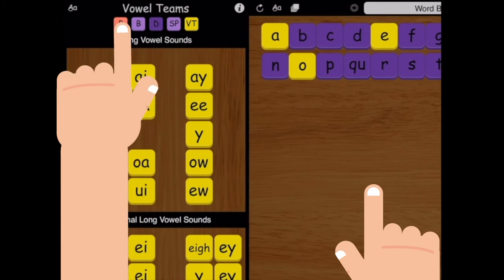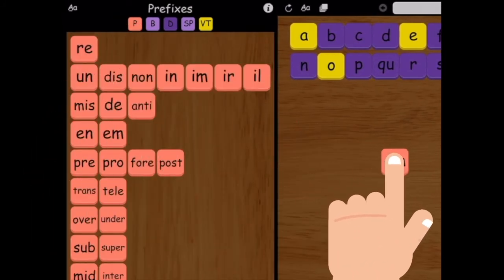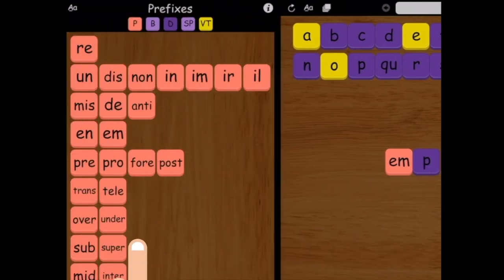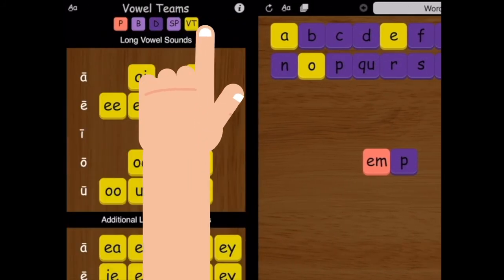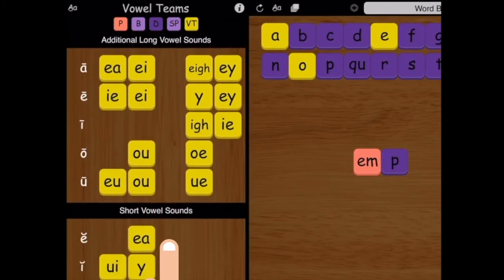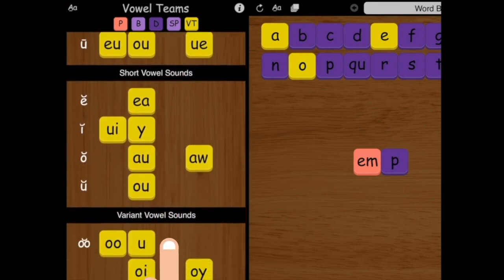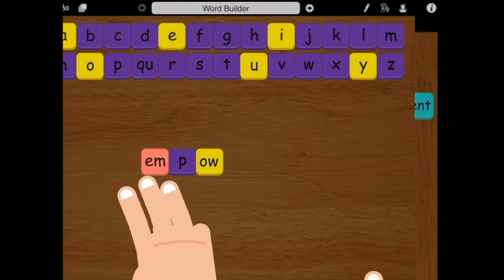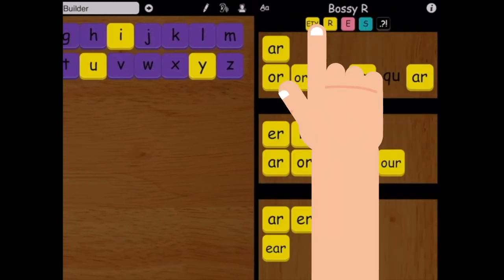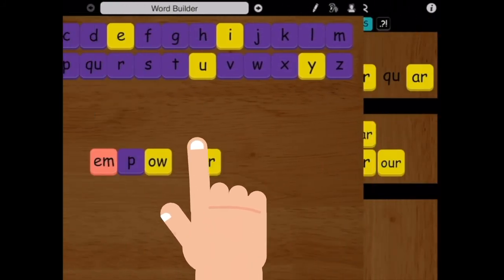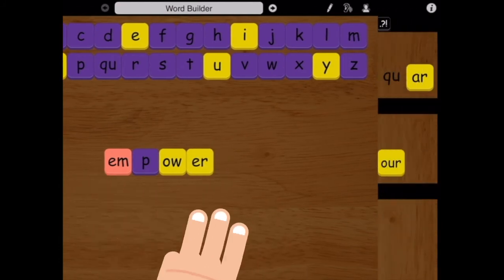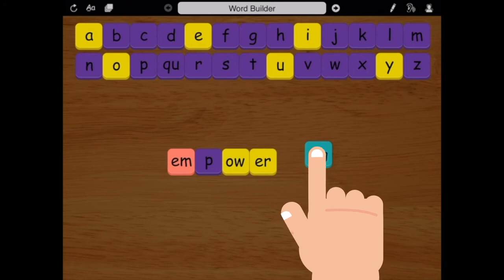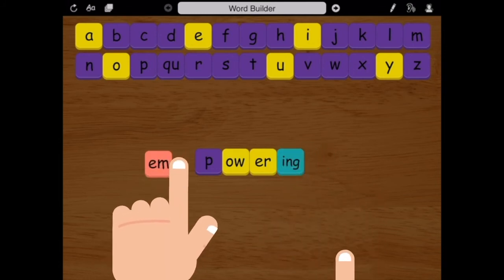These colorful tiles allow students to see how words are built in order to more fully understand the logic of our language. Touching and seeing phonetic patterns in words helps to spell and read.